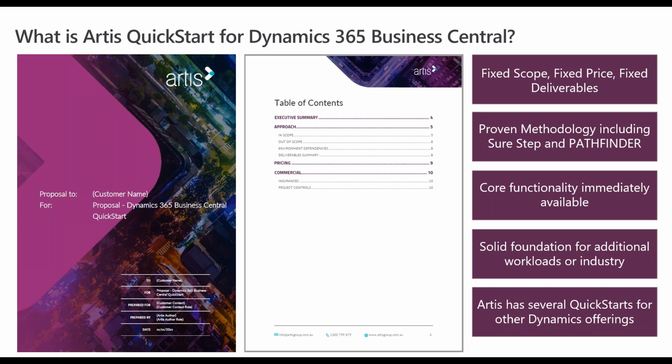The example here is that the Quick Start for Business Central focuses on establishing the core financial functionality so that day-to-day financial transactions can be processed and give immediate visibility of their impact, and that can be seen straight away by the customer. We've done that, though, with some additional functionality in mind, so we provide a solid foundation for additional workloads or industry-specific practices, so that way the customer won't need to do significant rework or be precluded from adding some of the capabilities that Tim was referring to later on.